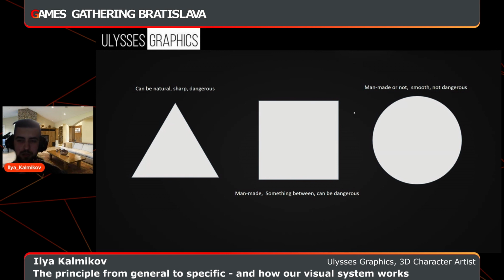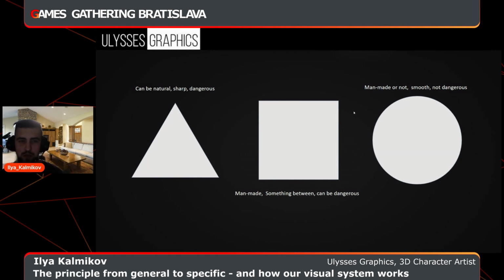Usually every object is broken down into these simple shapes like triangles, squares, circles, and we have an association with each of these shapes. For example, a triangle is something more dangerous. It can be natural.